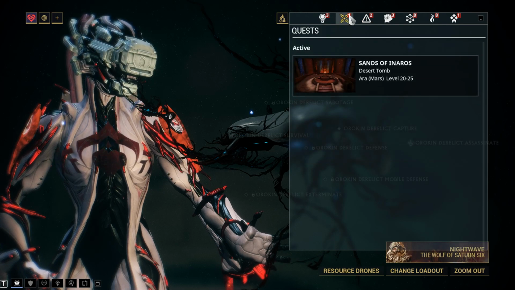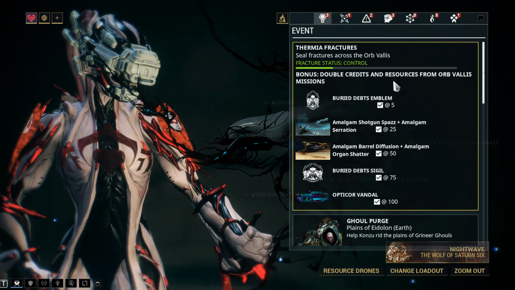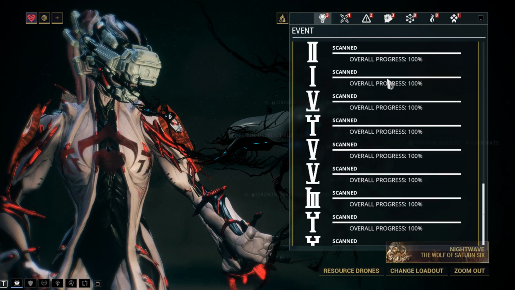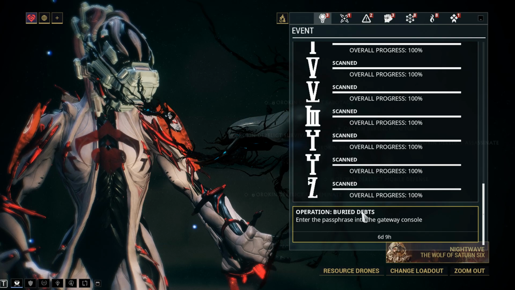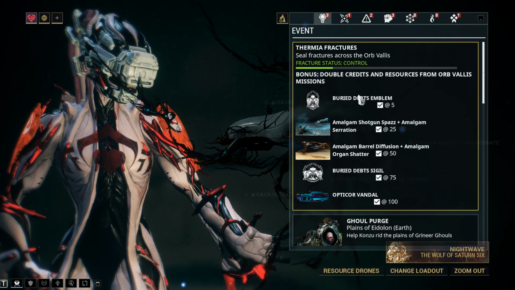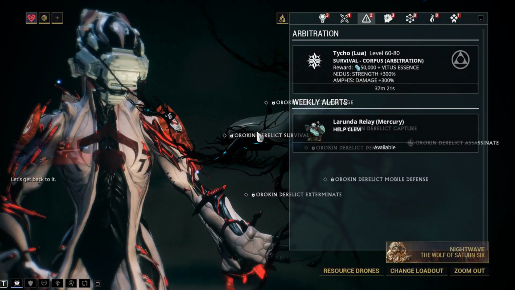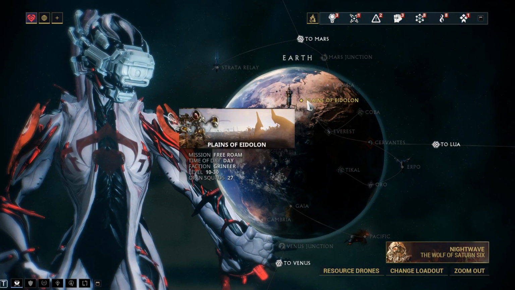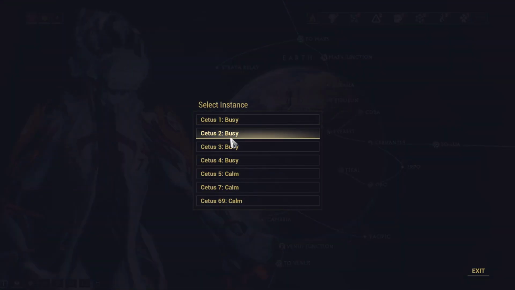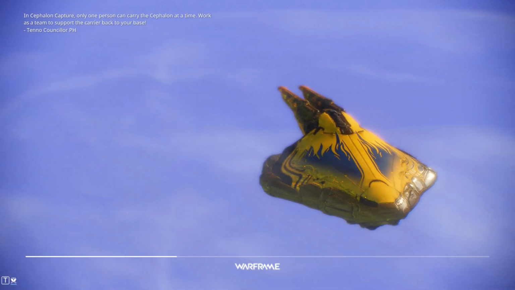I also got the Italian treasure. We have the quest to do. We still have the bonus for double credits and resources from more ballista missions. It's a good thing. Wait, they raised the timer for the booty depths. Just noticed. And we're going to Cetus to catch rare fishes. Let's go here. I gotta open Smeeta, no, Seller, because they changed the rare fish in Fortuna, so they probably changed the rare fish in the Plains of Eidolon as well. Fish stuff, Seller. Okay, right here.